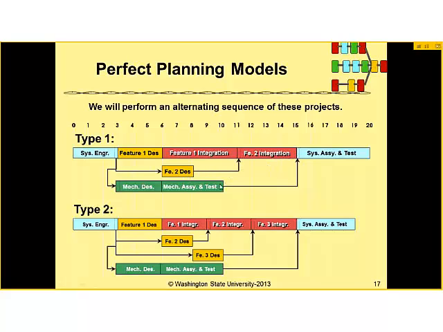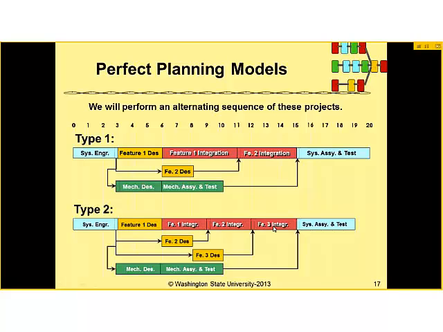Where these tasks are abutted together, they represent a technical dependency. And then when we have the arrow feeding in, that would be an additional dependency. Likewise in the second project, again, we've got 3 features, and so we have to have that third feature arriving before we can do feature 3 integration, then we can do system assembly and test.